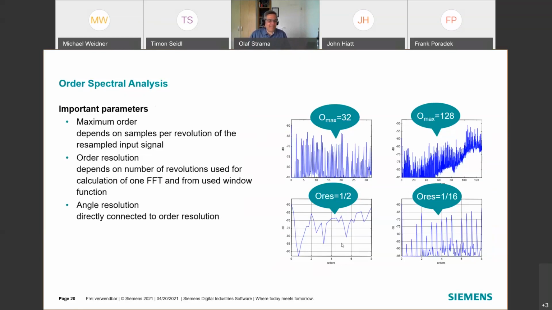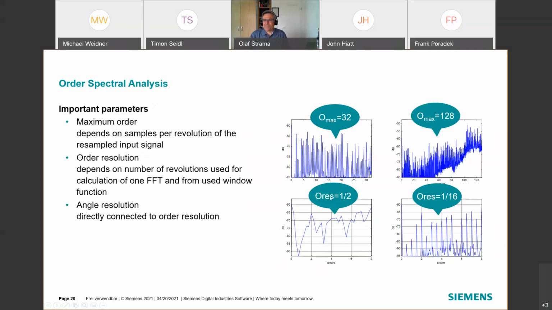Then the other parameter of interest is the order resolution. You see here an order spectrum coming from an IC engine. In general, it has orders in the distance of 0.5 orders, since the slowest thing that is moving in an engine usually is the camshaft, which moves with half the frequency of the crankshaft. It has a lot of harmonics because of the gear of the valve noise. But at the end, we have only orders with a distance of 0.5 orders. And so we may think an order resolution of 1/2 is high enough to analyze these orders.